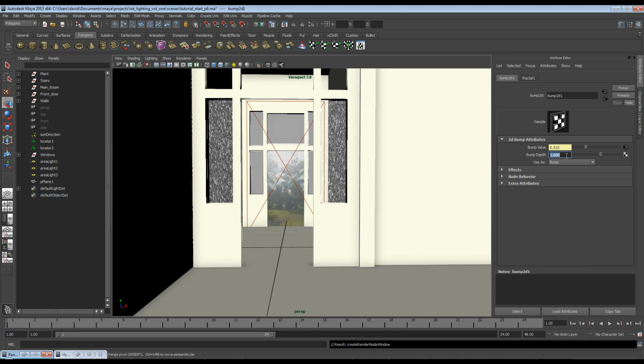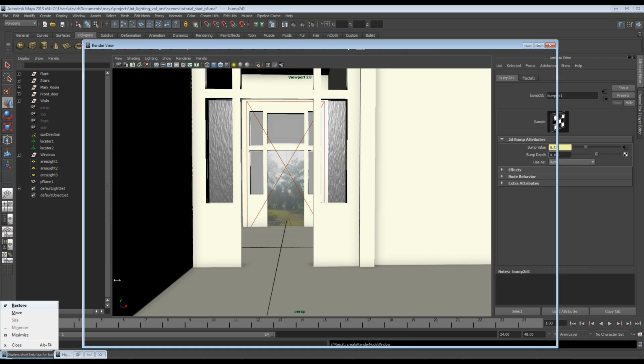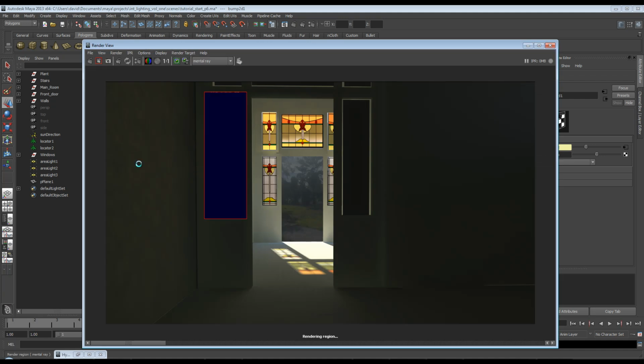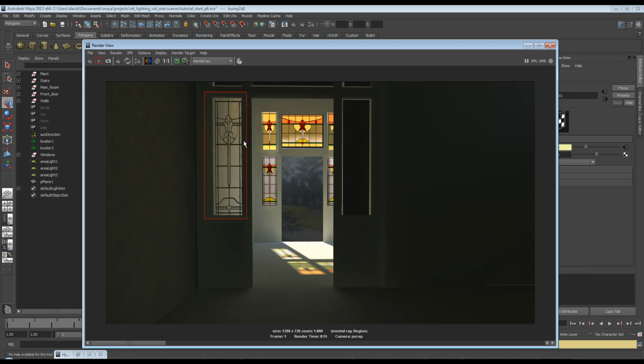I'm going to turn this down to 0.1 because I know from experience that 1 is probably way too high. And if we go back to our render now and click again, you'll see that we have this sort of patterned wavy glass. Okay, so as you can see here, we've got this very subtle at the moment wavy glass pattern. If I want to make that a bit harsher, I'll just go in and turn the bump map on, but for now I'm going to consider that good enough. We'll go back in the final render tweaks and make all of this a little better overall.